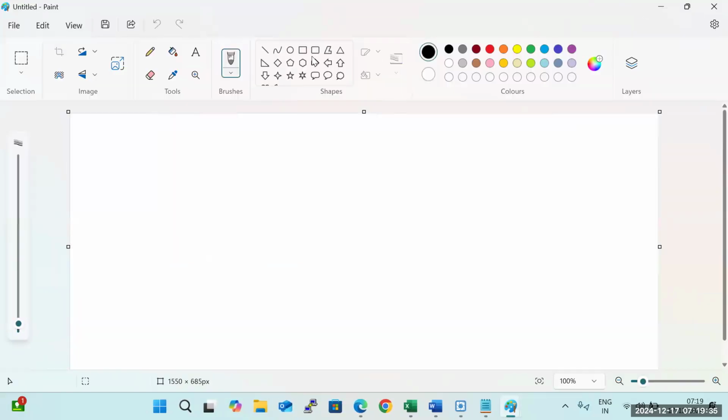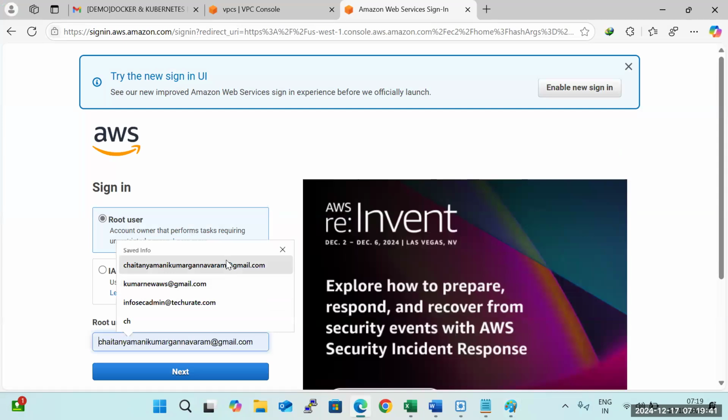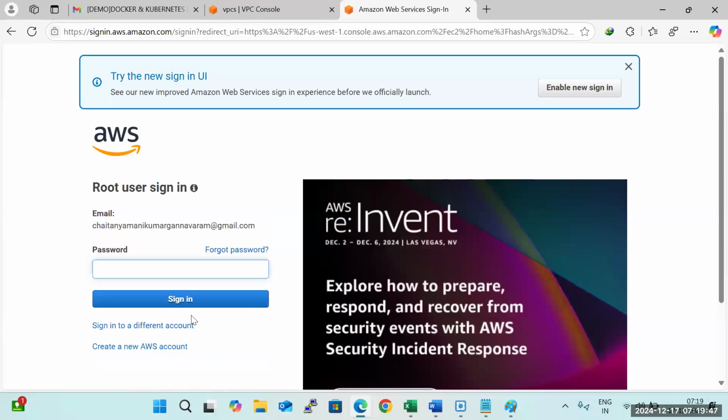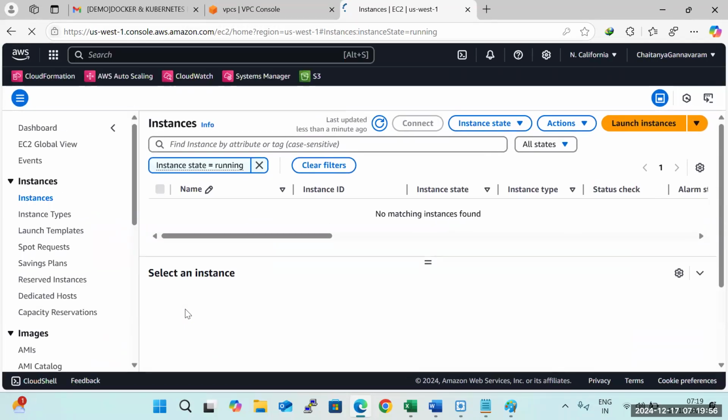In my AWS account, where I am creating this server or this EC2 instance, I am creating it in the North California region. See here. I am going to launch the EC2 instance in the North California region.